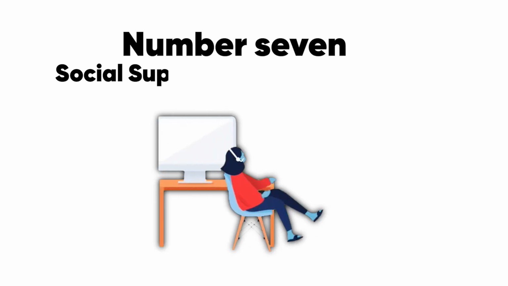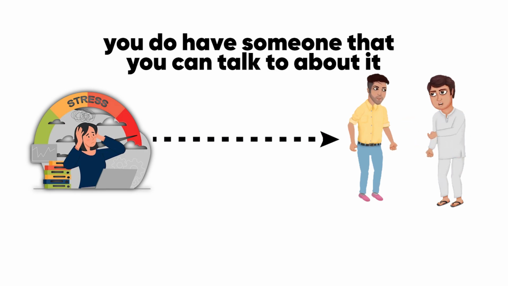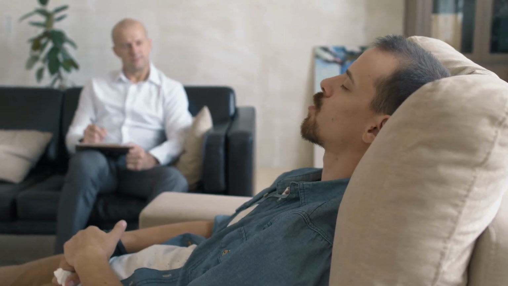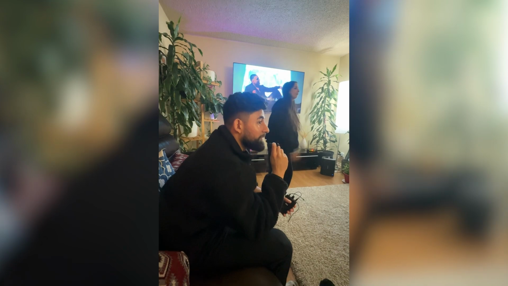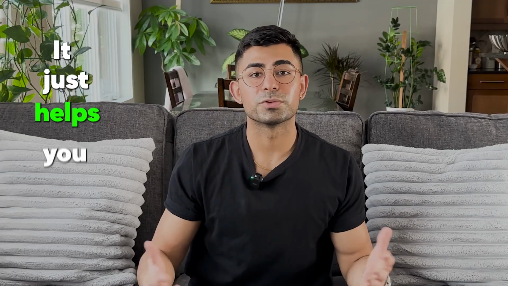Number 7, social support and communication. So make sure whenever you're stressed, you do have someone that you can talk to about it. It could be even a professional such as a therapist. I usually go to my fiance or even my cousins. I call them all the time. So it releases a lot of stress. It gives you another objective opinion. It just helps you throughout the day.